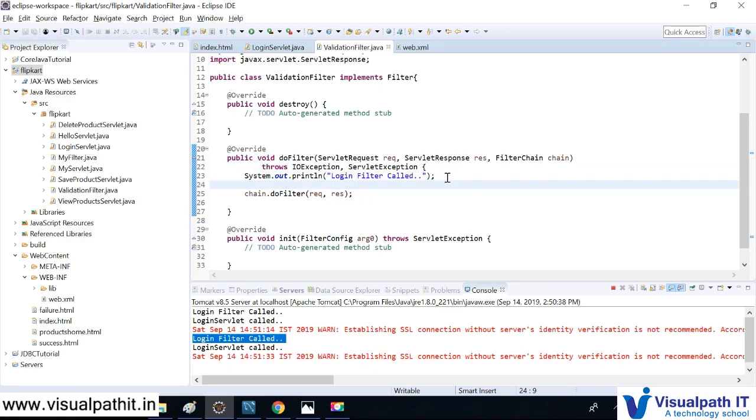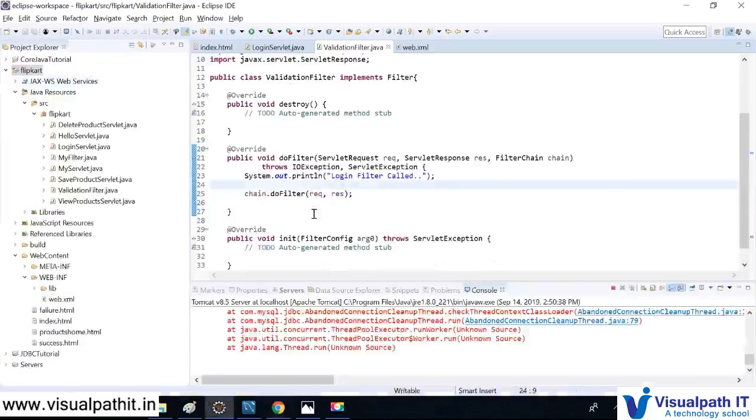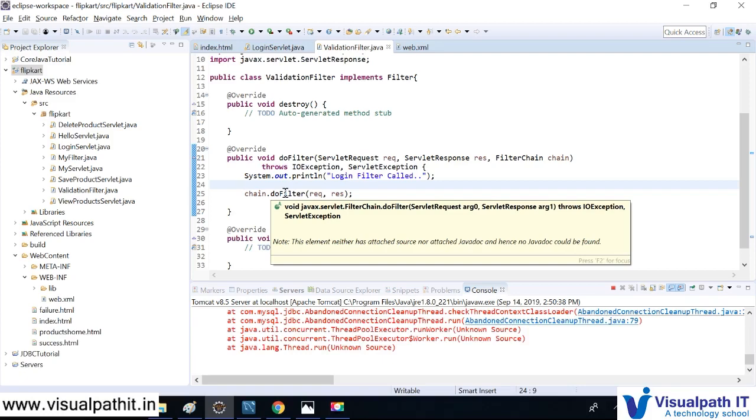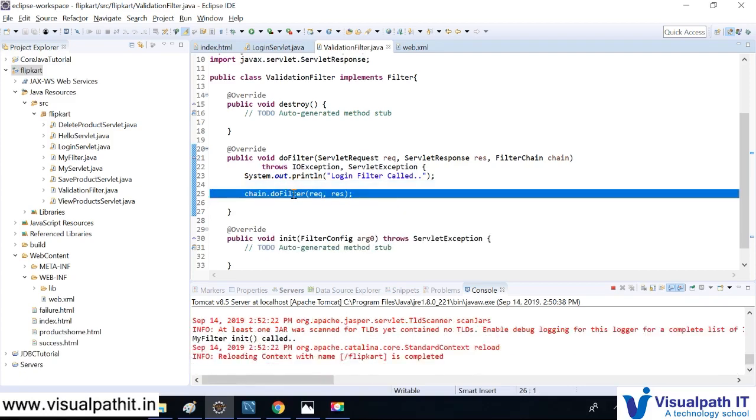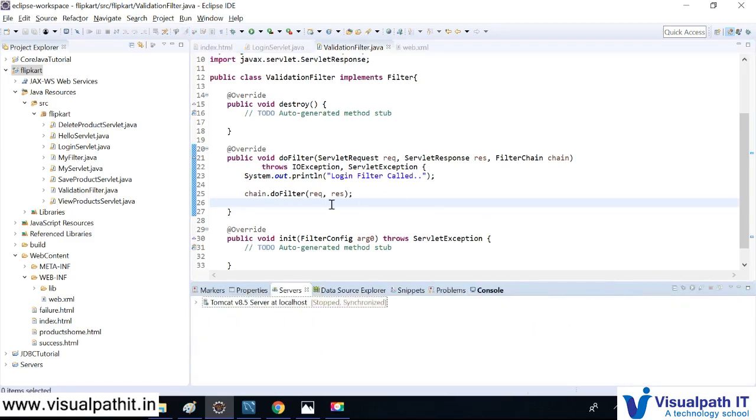So for that, first I need to get the data, like what data we'll be getting, what data we'll be giving, whether Iron Man or admin. So this input I need, and with this I can validate: if the user is admin, then only I'll do the filter. If it is not admin, then I won't do the filter. So I'll redirect to the login page itself. Let me stop the server here.